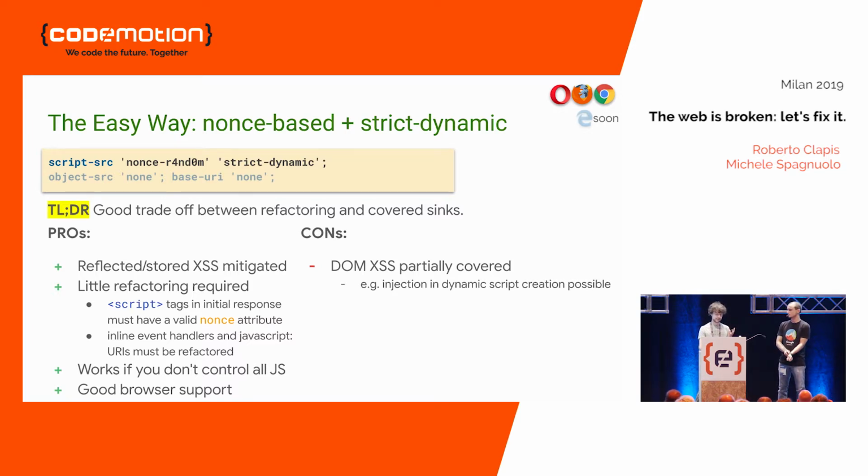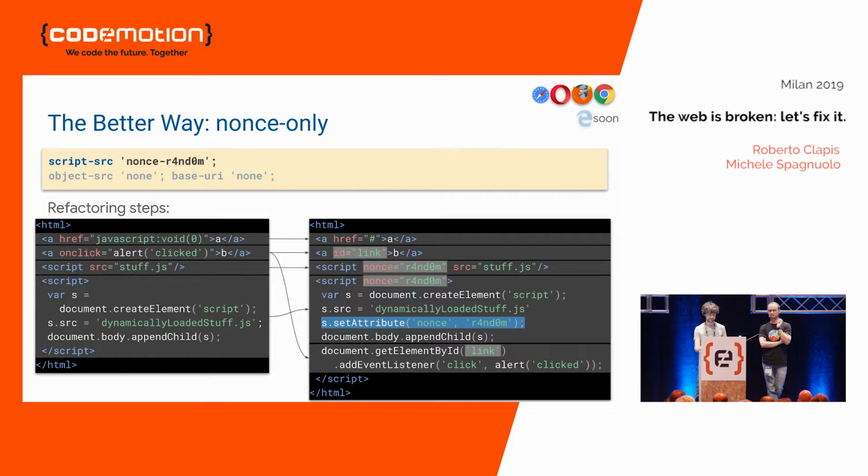So the only con is that some DOM XSS are still possible, especially injections in dynamic script creations. But this is narrowing down the attack surface by a lot, if you think about it. We're no longer vulnerable to JavaScript URIs, all these things that are usually what we see in real work. Yes, I've seen a lot. I am deploying CSP on a lot of Google products, and this refactoring bit takes quite a bit of time, but yeah, we find that kind of stuff everywhere.